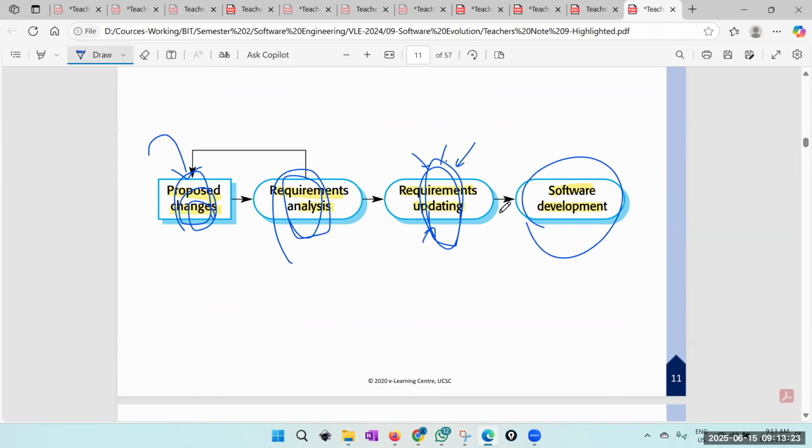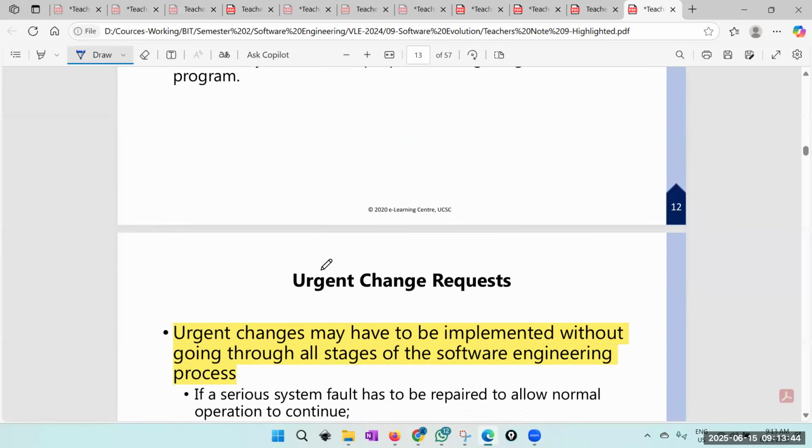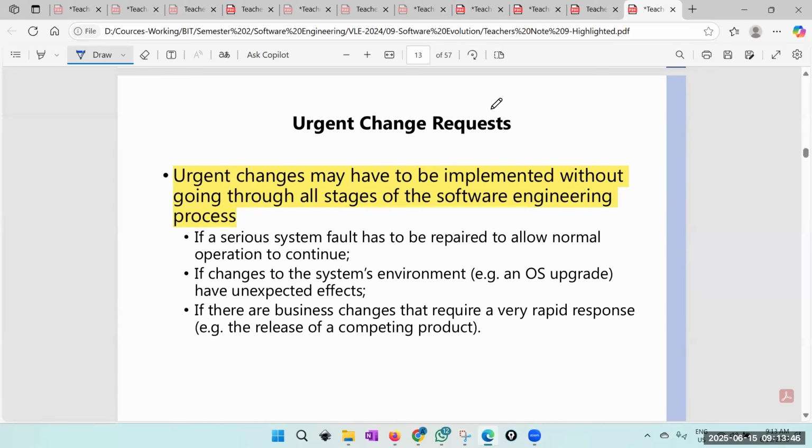A lot of the time what happens is we design and develop, we forget to update the requirements. So then if a new developer or someone comes to the project, they have outdated documents. Of course, we don't care much about documents, but we need at least the product backlog and user stories. If user stories are outdated, that is bad, right? But if it is an urgent change request, you can't do all these things.